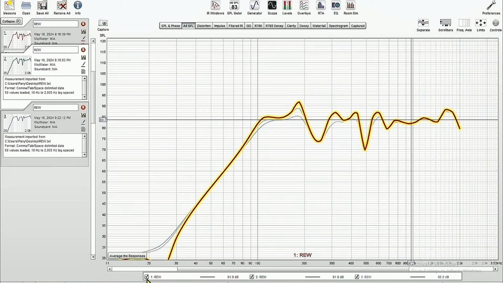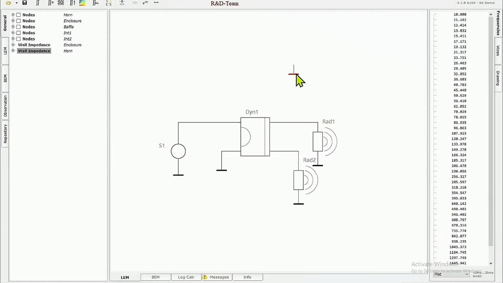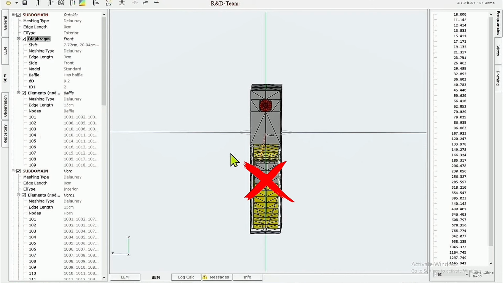The first one is the response without damping. The second is the damped enclosure. And the third is the damped horn. I leave this response as it stands. If you remember, we put a ground connection here. We want to get the driver's response, not including the horn effect. Connect the horn to the ground, which means to bypass the horn effect. After that, push the run button again. You can also see the horn response by bypassing the front driver.